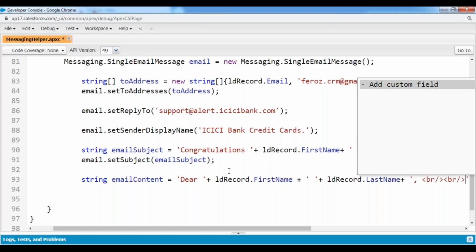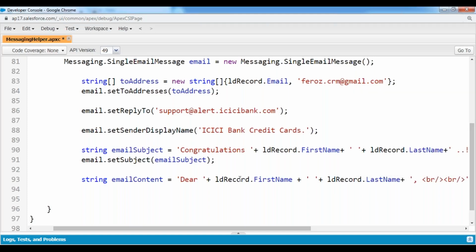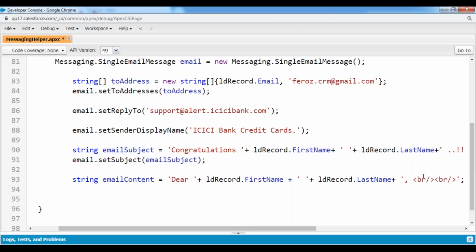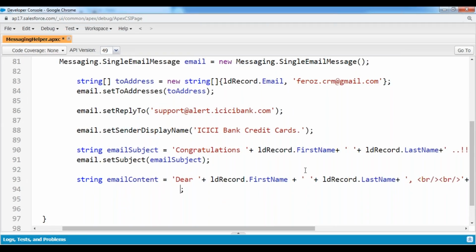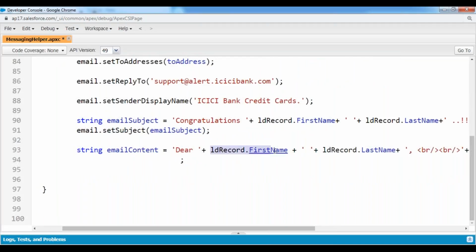Don't expect simply a simple message. I would like to make this email content a bit lengthy. Generally, in courses, people will specify subject hi, content hi, simply send it, oh okay, email notification is sending, that's it, over, and then they go to the next topic. But we have to explain with a practical scenario, use case. So now in this case, I'm going to add this content. Here, lead person's first name and then last name, and I'm giving two line breaks.